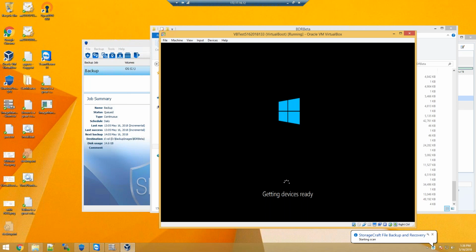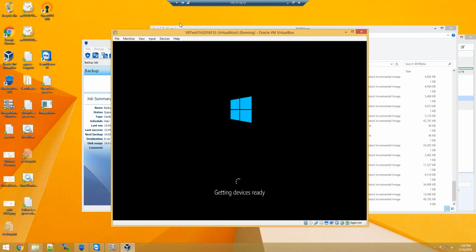Very important with virtual boot is, in a disaster situation, you are able to continue doing backups. I can take this point that it's going to be booted in just a second here. I can give it full networking. I can point it to my old backup set and continue doing backups. And not just that, I can continue doing incremental backups.